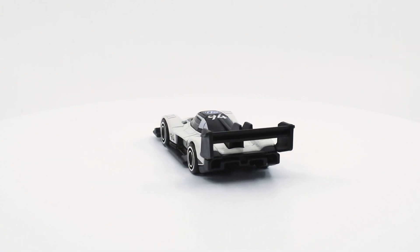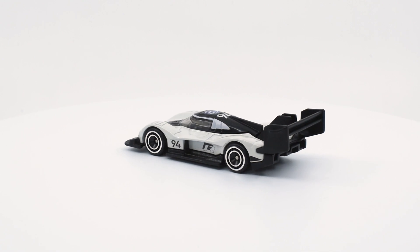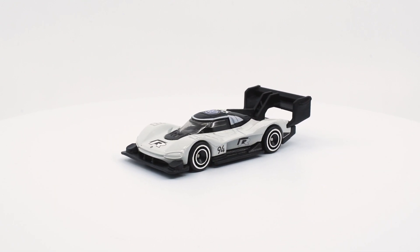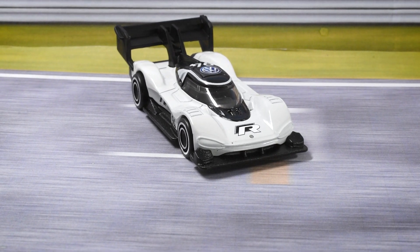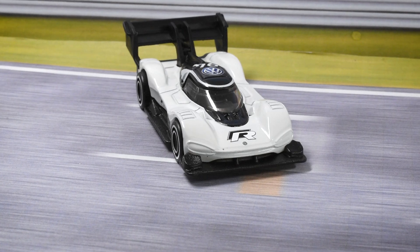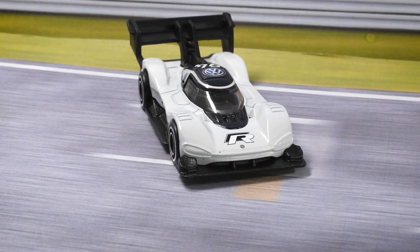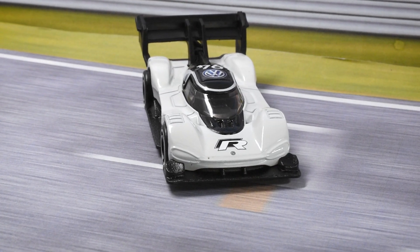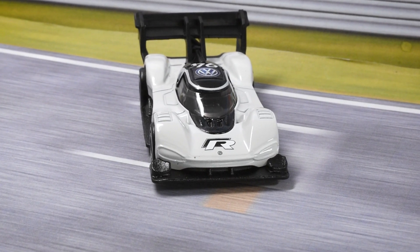The first edition of the IDR was released as part of the Thrill Climbers set, released in 2020 in the Car Culture Premium Line. It has the same mistake as the other version — the location of the logo is in the wrong place. On top of that, I kind of missed some sort of decals for the LED lights. The car is light gray and the lights are white, but still, this is a premium model and I believe it should have the lights.